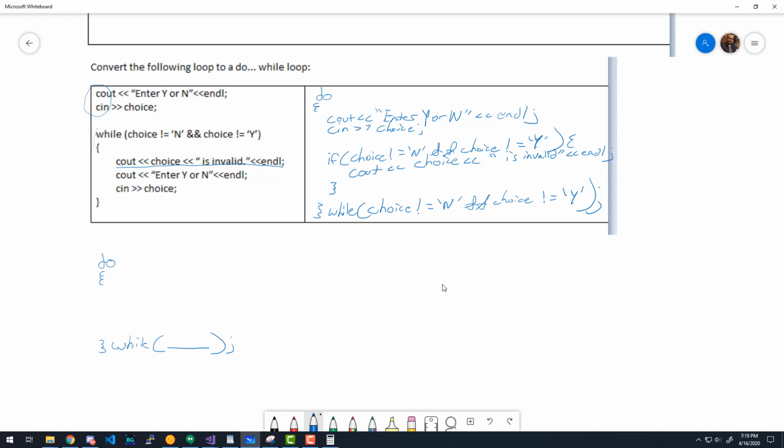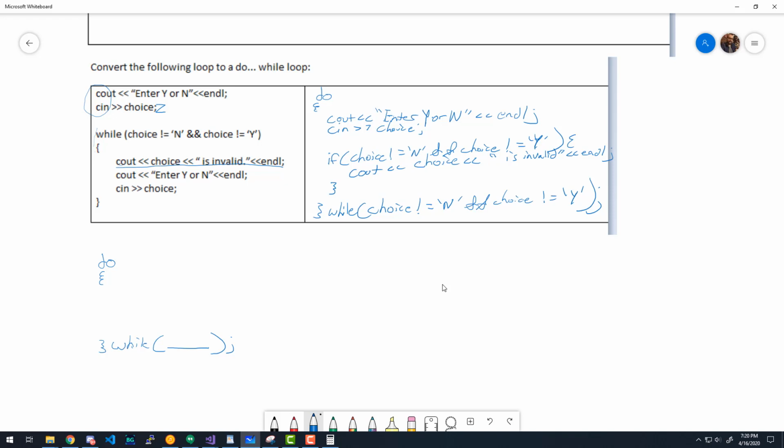Now, if we did it over here, let's just make sure it's the exact same thing. We cout enter Y or N, we cin choice, and we enter Z. While choice does not equal N and choice does not equal Y, well, that's true because Z is not equal to either of those things.